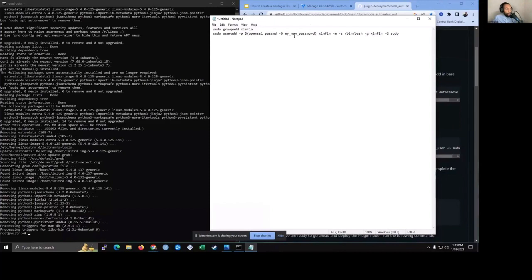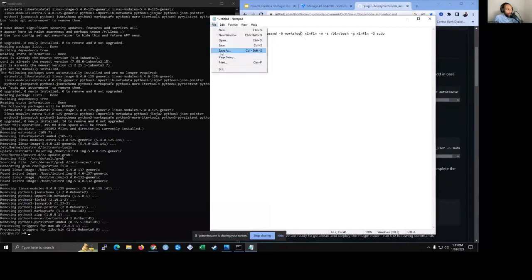And then for my_new_password, we need to change it. So let's just change it to workshop. So the password is workshop and the username is Zenfin.